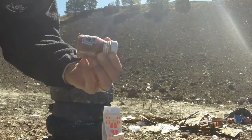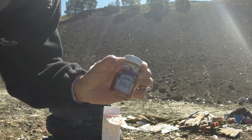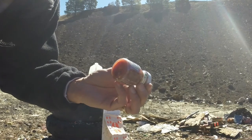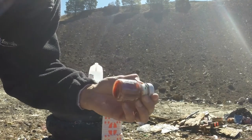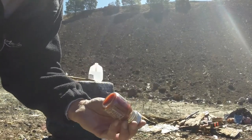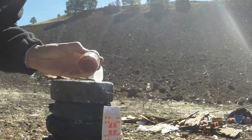Okay, as luck would have it, down at the range we found ourselves a baby ketchup bottle full of ketchup, so we're going to see what the, I call it the Varminator, whatever, the VMAX round, we're going to see what the Hornady VMAX does to this. Yeah, I like Heinz ketchup, but I also like cool videos.